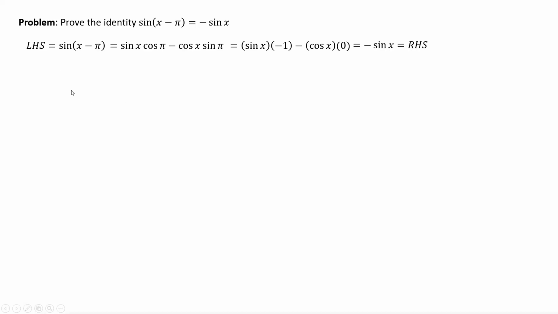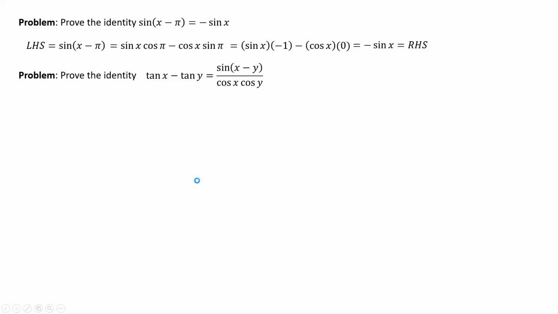Cool. Now, just a while ago I talked about a cofunction identity. Cosine of 90 plus theta is equal to negative sine theta. Can you prove that identity for yourself in the same way? Cosine of 90 degrees plus theta is in the form of cosine of a plus b. So cosine 90 cosine theta minus sine 90 sine theta. If you do that, you will clearly see that cosine of 90 plus theta is negative sine theta, like I said.